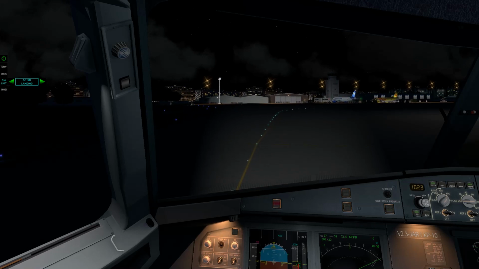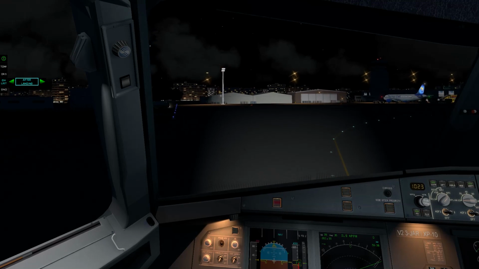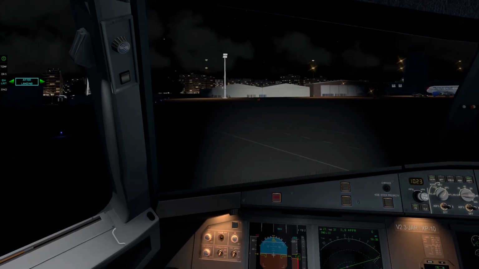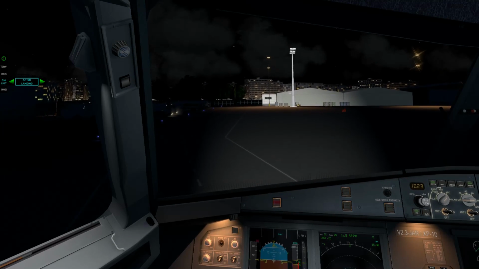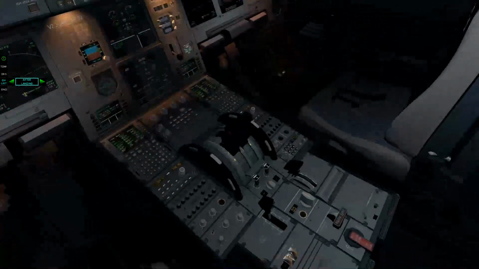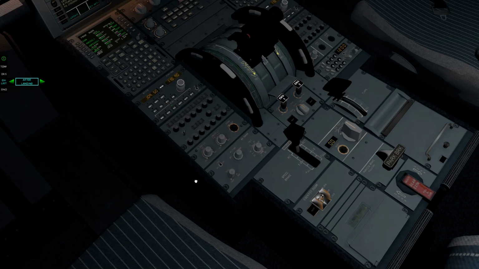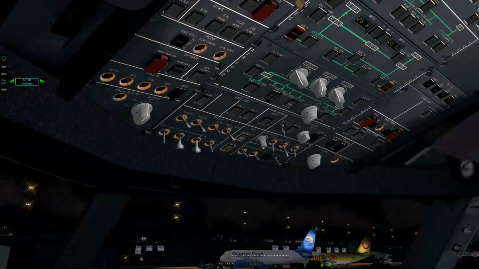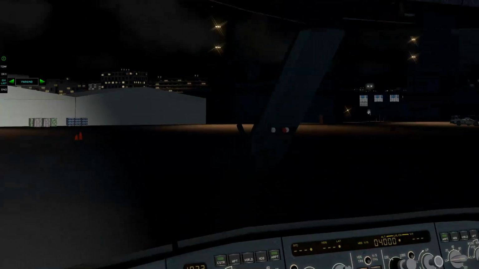After landing checklist. Definitely need a bit of practice on this. Spoilers, not disarmed. Spoilers half. Spoilers disarm. APU start. Radar, not off. Spoilers retracted. I have no idea where I am. Spoilers arm. Spoilers disarm. Turn the radar off. Strobe lights, not off. Strobe lights off. Checklist complete. I think, was there anything else? Then parking.